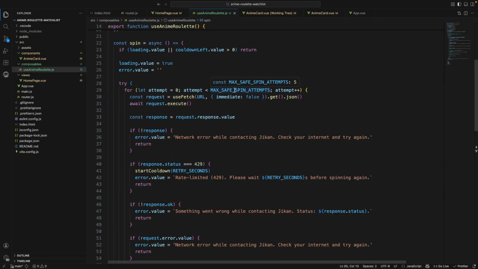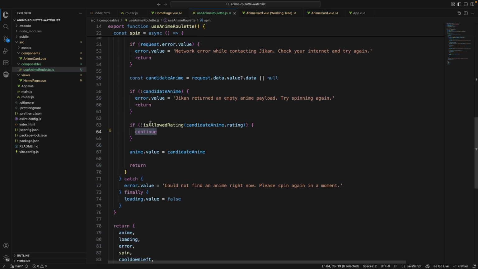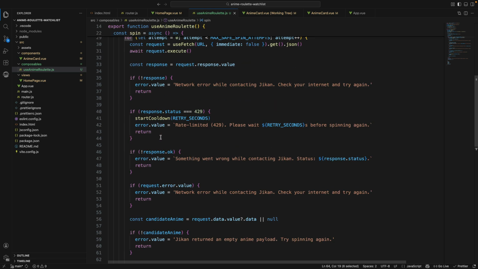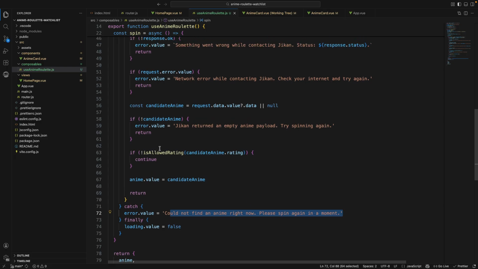That means make the next attempt. If it's allowed, here we'll break or stop the for loop. If not, it just continues to go to the next loop. If we get 5 consecutive R rated animes, then it will fail. It will catch it. If not, whenever it finds something that is allowed, it will push that right away. And that's what we're showcasing here.